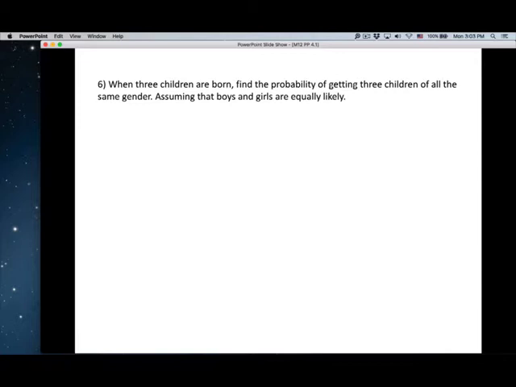But you need to figure out what the total possible outcome is. So in order to do that, I want you to try to write out the sample space. The sample space means I could get boy, boy, boy, or I could get boy, boy, girl, right? Order matters here, so I could get boy, girl, boy as well. Try to write out the sample space with 3 children.